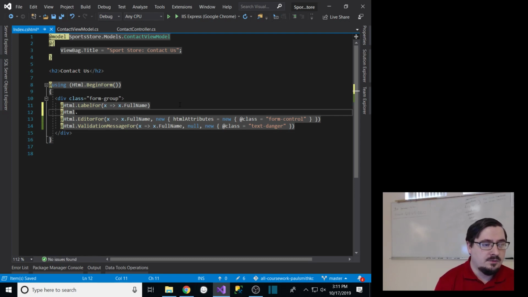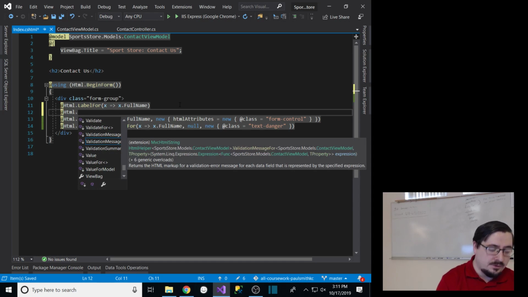So rather than, let's say you change your data type, it's going to more easily switch to the right editor. So it handles that a lot better. Again, it'll do things like the Boolean question mark, a nullable bool, will show up as a drop-down with 3 things instead of a checkbox, versus if it's just a Boolean, it'll show up as a checkbox. So it does a good job of guessing what control you need.